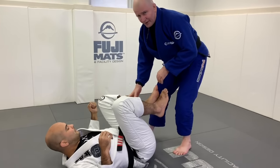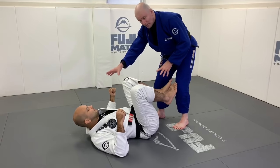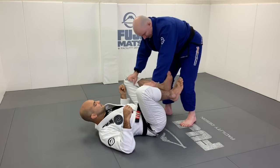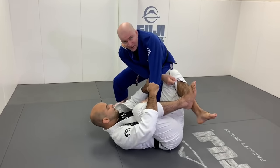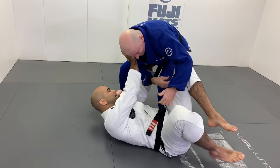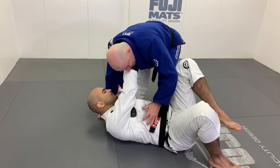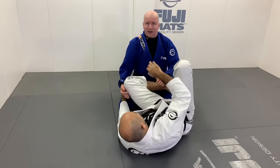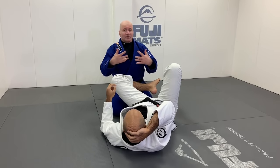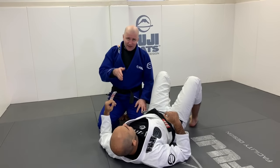When you beat your opponent's hips, you have to shift your attention to the head — and that's where things often come unstuck. There's a movement I call the 'cranial shift': the transition from focusing on the hips to the head. That cranial shift is probably the single weakest link in most conventional forms of guard passing. Once you beat the hips, your opponent goes into framing defenses, and as you try to reach for the head, his legs start coming back in.